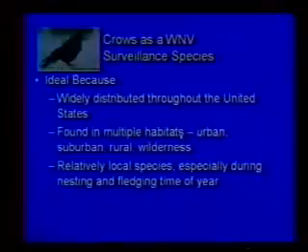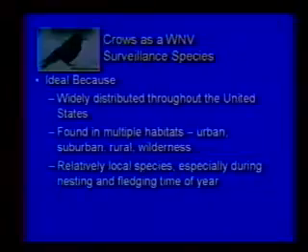Well, I've already mentioned that crows commonly die when infected with West Nile virus, and we've used this to indicate where the virus is present geographically. And they're ideal as indicators or sentinels because they're widely distributed throughout the United States, and we find them in many different habitats. And it's a relatively local species.